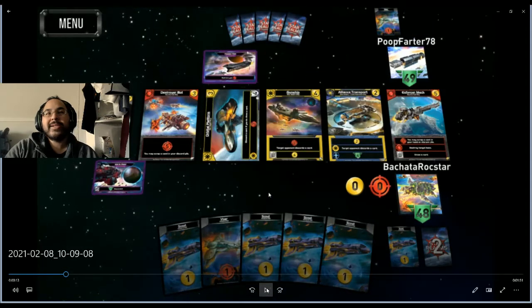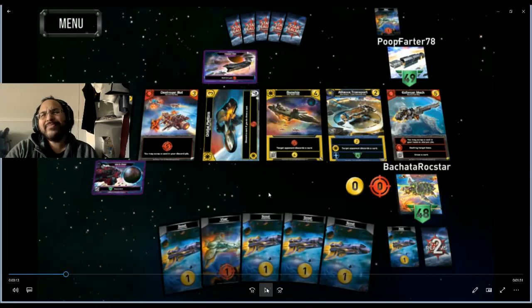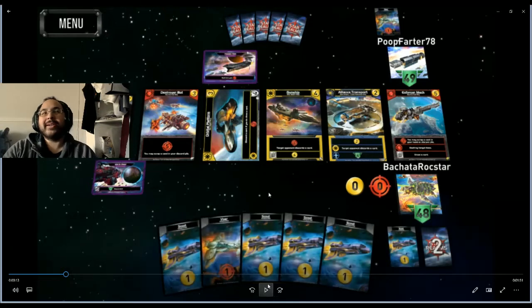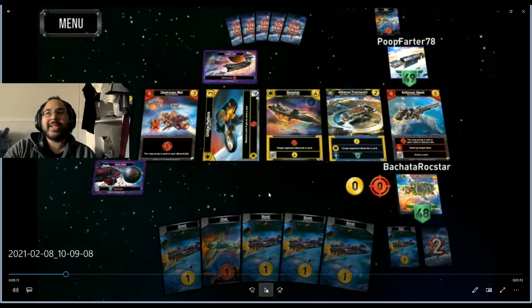Yeah, and so he does end up getting Patrol Boat. He does keep that away from me, so it's fine. It's fine, but I think it's one of those plays that isn't sort of taking the board texture into consideration.